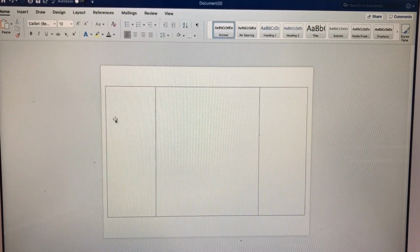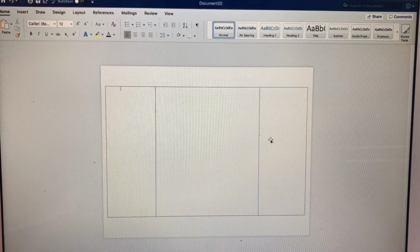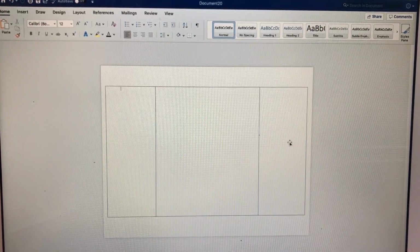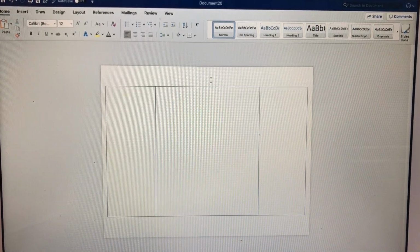Okay. So there we have it. Basically, this is the front of our chip bag right here. This middle piece right here, and these two is the back. So you see how you put the chip bag right here, and you fold these back. Okay. So now let's get our border going. So click on the part right here.